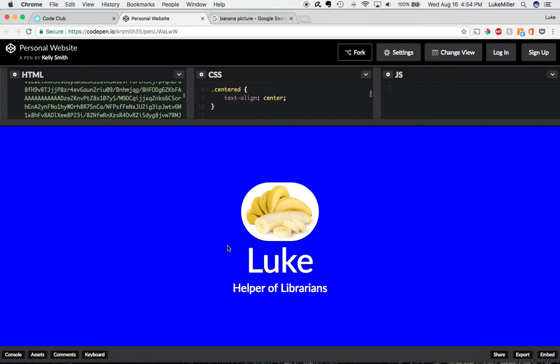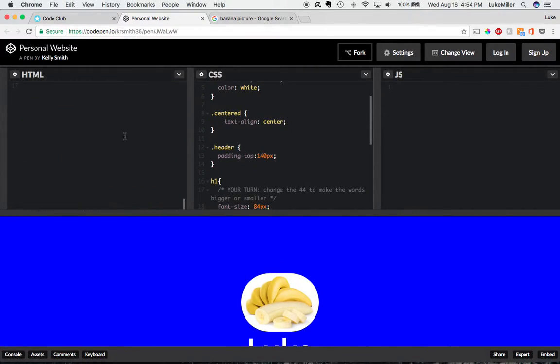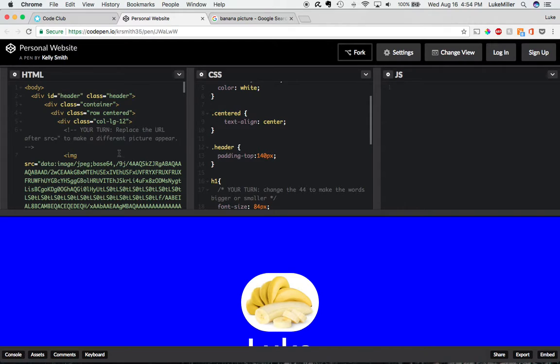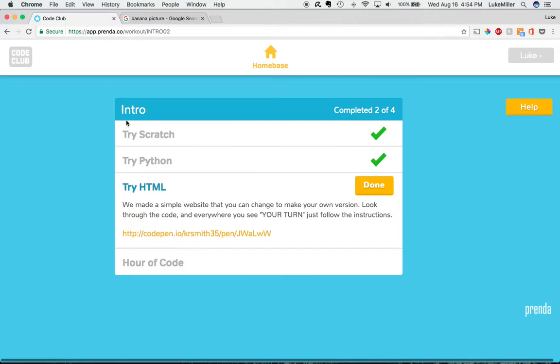And again, the kids can go nuts with this. They can do more than what's asked from them if they're having fun. But this is the minimum requirements. And again, it's not supposed to be difficult. It's pretty simple. But it is a little hard just because there's code and it's scary, intimidating. But just give it a shot. And if you mess up, just close it and open it again and start over, okay?